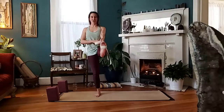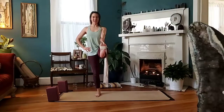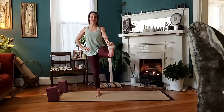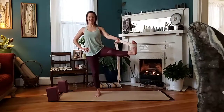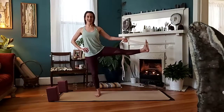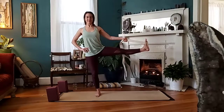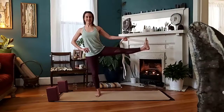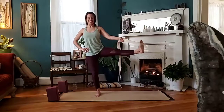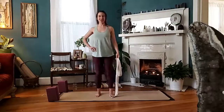Maybe you extend your right leg out, pushing through that right heel. Maybe the right leg opens out wide. Core muscles hugging in, still breathing. Returning your leg to center and slowly releasing down.